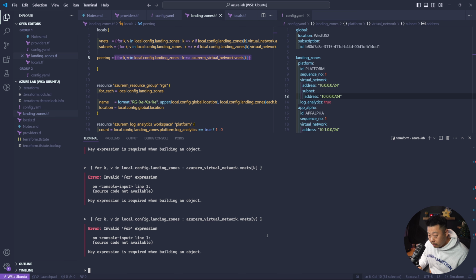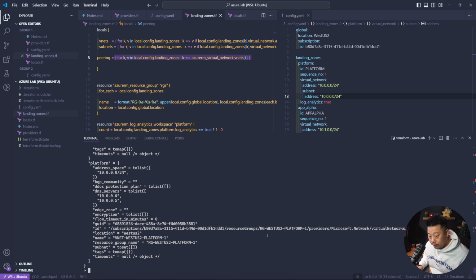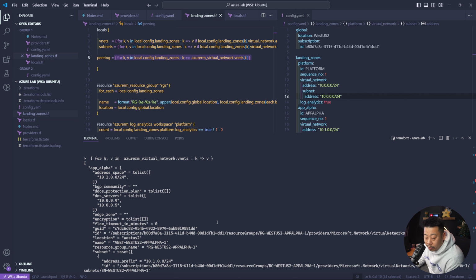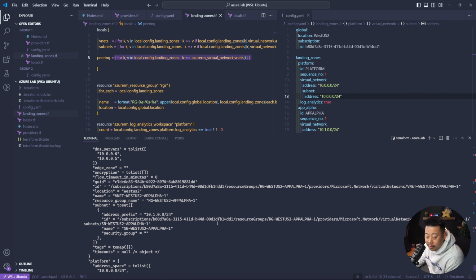Yeah, it's really hard because you can't tell what anything is. You can't tell what every one of these values will be, right? So what if I did this? And then we go KV. So that will loop through each one, and that is the keys.